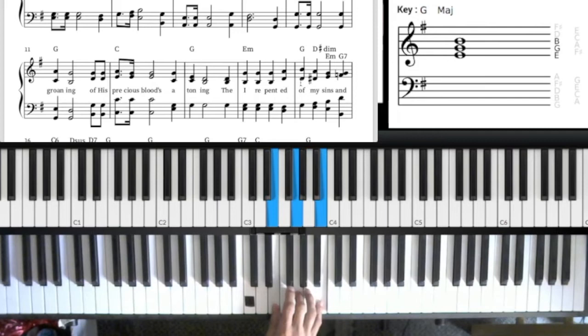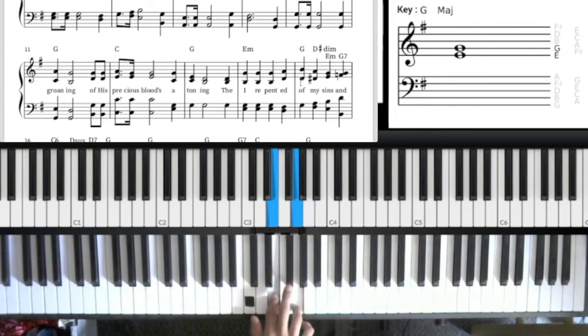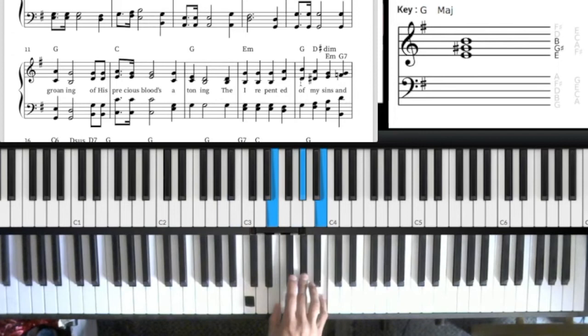So we've got this B7, which is the 5 of E minor, but we're not using the B, so that makes it a D-sharp diminished, to the E minor. And from E minor, if we stack up the notes, these are your two notes in the bass clef right here. These are your two notes in the treble clef. You put them all together, you have an E minor chord. An E major chord would look like this. Here's your E minor chord.